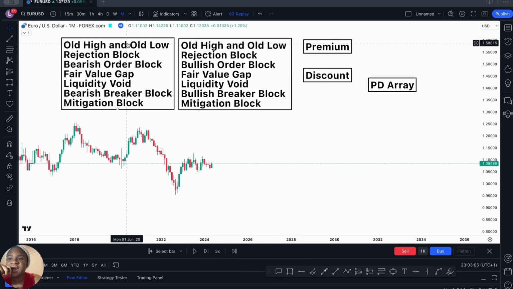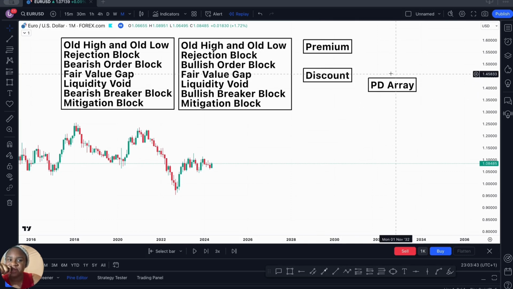Now, using the PD array, it's like a top-down analysis whereby you go from the old lows. This is for the predicted bearish momentum, and this is for the bullish momentum. Now, I always tell people, when you are trading, do not forget to use your premium and your discount. If you understand how to use premium and discount, that is your Fibonacci, your trading will change entirely. It's like a guide that will guide you on how to trade and what to expect in your trading. You're not guessing, you know what you're doing if you understand how to use your premium and your discounts.